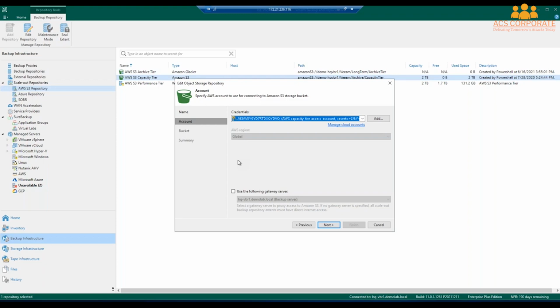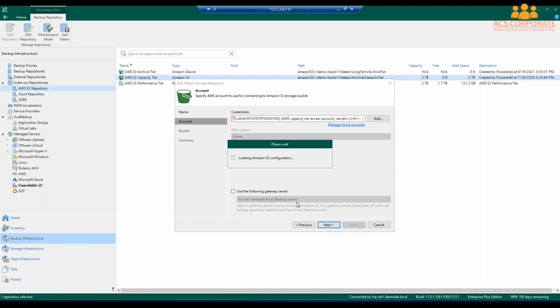Now, to aid you in leveraging cloud storage with the current version that we have in the market, which is V11, we employ a scale-out backup repository, which is a setting in Veeam backup and replication that pulls together all your existing local storage that you can extend with a cloud storage provider, whether it's an AWS S3, an S3 compatible, Azure Blob, Google Cloud, IBM Cloud. Now remember that for S3 and S3 compatible in V11, this is where you define immutability. The reason why we support immutability in AWS S3 and S3 compatible is the fact that we rely on object lock to configure this particular setting.